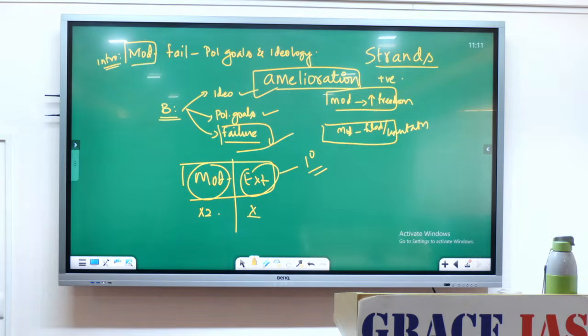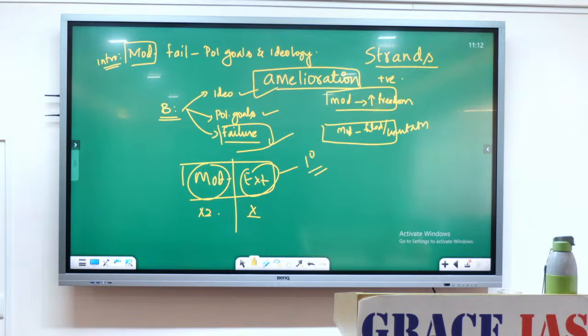Nehru and Bose can be asked, not an issue. And there is one broader theme which is missing. See, there are 4 or 5 different groups which dominated the national movement, which were prominent in the national movement. Moderates, extremists, Gandhians, Swarajists, revolutionaries, and INA. These are the most important things, no? Moderates, extremists, Gandhian movement, Swarajists, and then revolutionaries and INA.